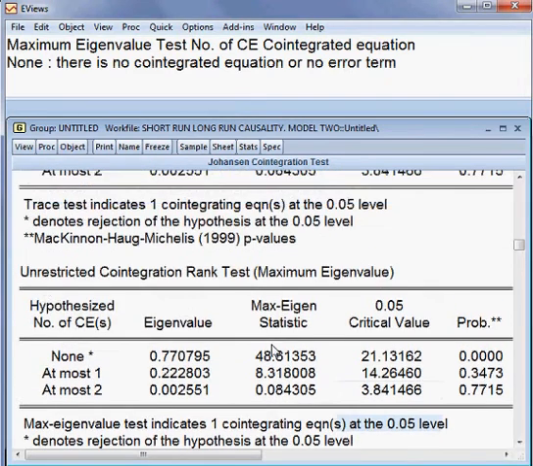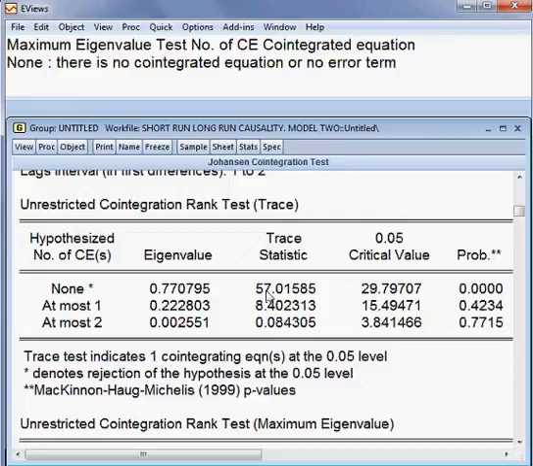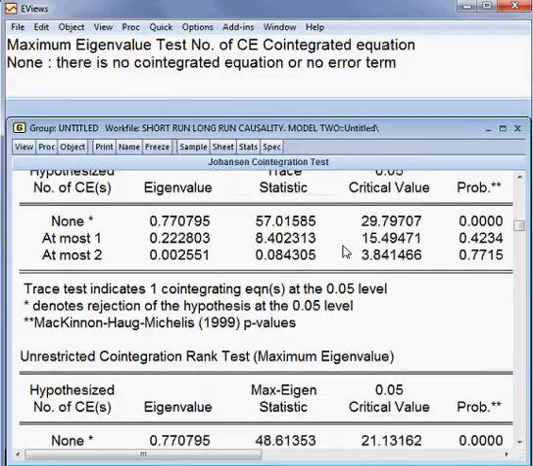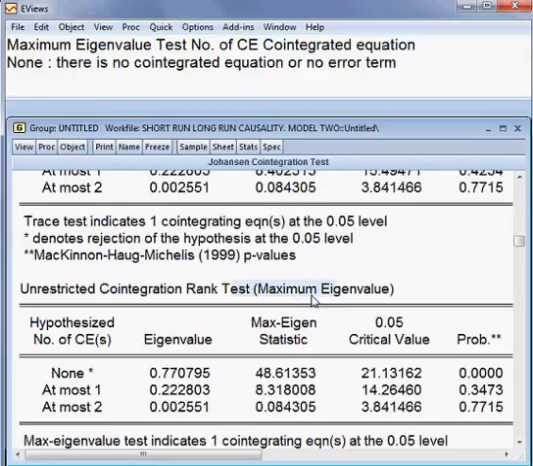So what is happening here? According to the test statistics, all the three variables are co-integrated, and the maximum eigenvalue test is also telling the same thing. That is, all the three variables have long-run association.